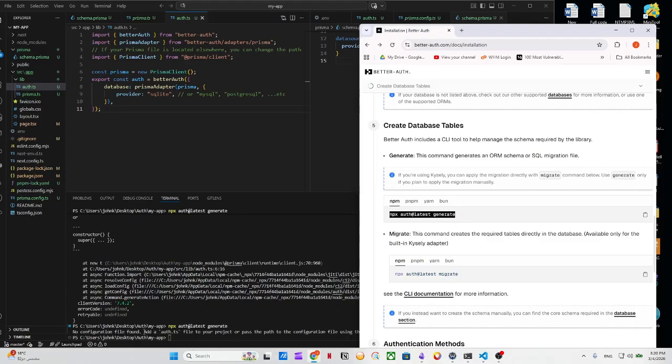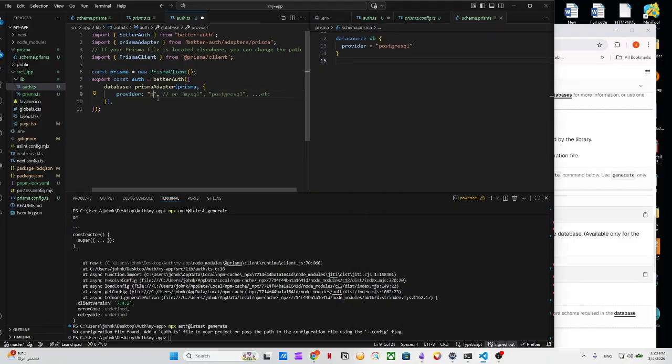No configuration file found. auth.ts. Actually, it's here. Okay. Let me just remove this one. This is saying SQLite. You should type here PostgreSQL. It's much better. I doubt this was the issue, but let's try it again.